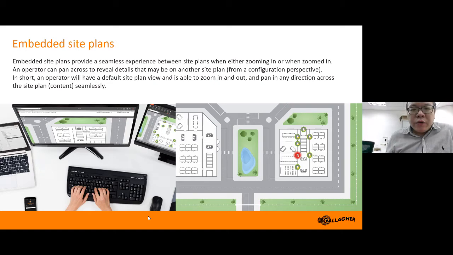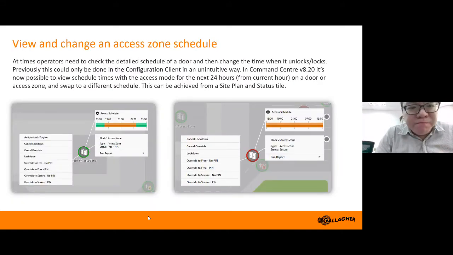And beyond just display, functionally we also have some updates with the new site plan. We can assign any access zone, output, or other item to the site plan. When we click on those items, we can change the status of the access zone, override the status of the output, or even view the related CCTV live video in a pop-up easily. It lets the operator control and monitor the site more effectively and respond faster. In the past, when you got an alarm, you would still need to go to the hardware, find out which door or which output you wanted to free, secure, or even lock down. But now you simply click on the icon on the site plan, and then you can do what you need.